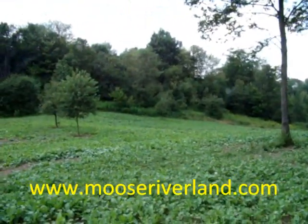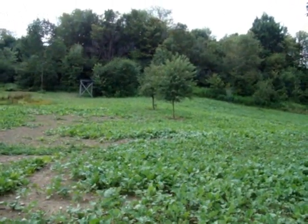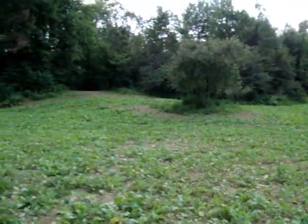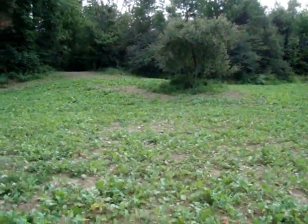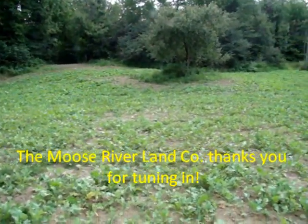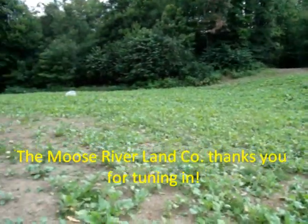This is good stuff. I want to say now at 5 weeks, it averages about a foot high. Got about another 5 weeks of growing. This stuff will be knee high anyways, and the leaves on it will be huge by the time the archery season rolls around the end of September. So I plant this stuff every year. It's good stuff. The deer love it. It's pretty easy to grow.